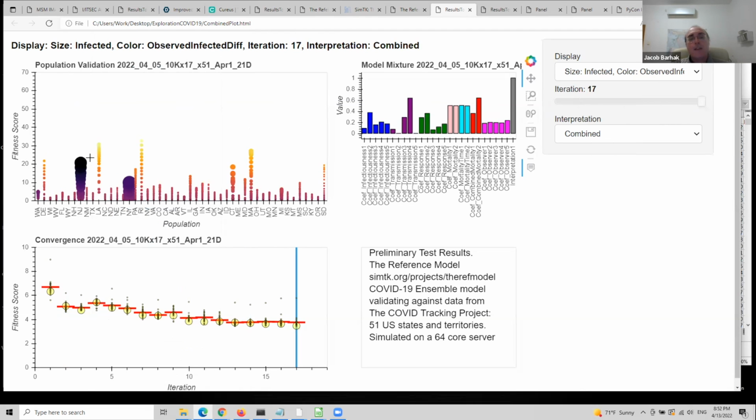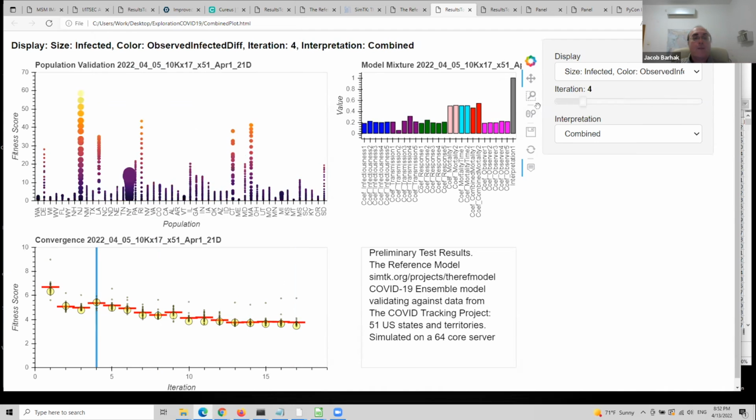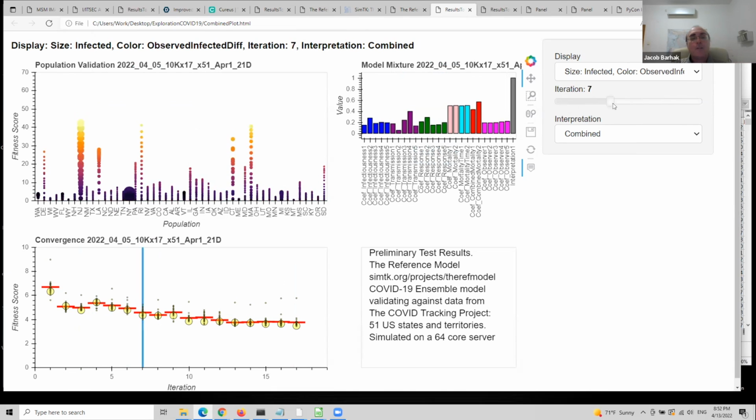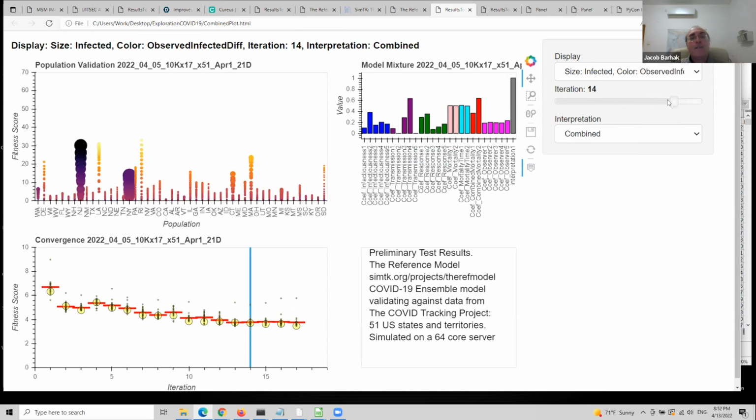And you can see some states: if it yields to one state, the other one kind of competes with it. So you can see that if the models try to fit one thing, it has a problem. Here I'll show you what happens. Look at New Jersey and Louisiana. I can tone down New Jersey very slightly, but then it will affect Louisiana. So in some of the iterations, this is what happens.